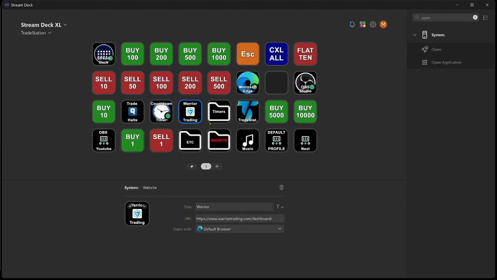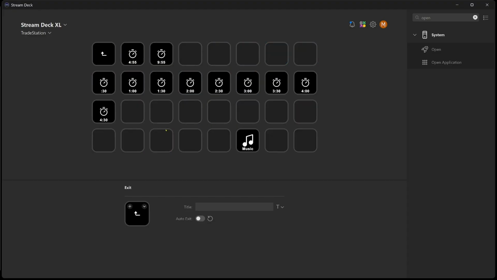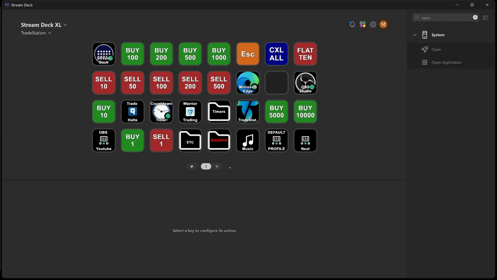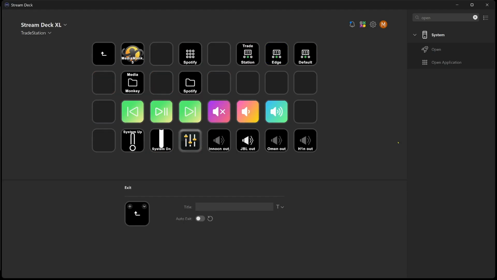And then I have some folder buttons. These timers are built-in timers. I don't use them. I thought I might, but maybe I'll find a use for them later. So that's in a folder, and when you create a folder, you get a default back button or up button to go back where you were. I already showed you the shorts folder. I have a music folder to control my music while I'm trading.